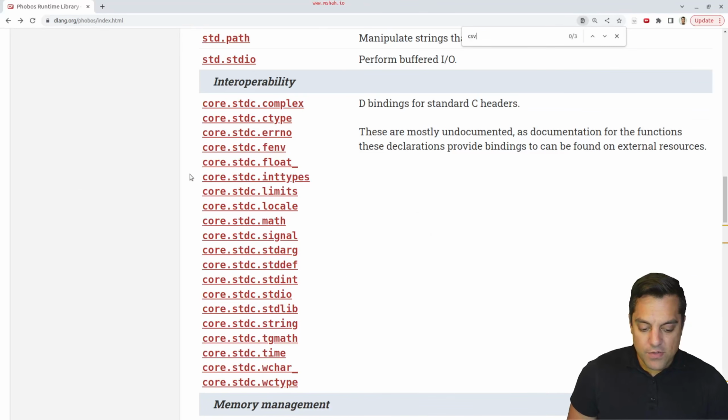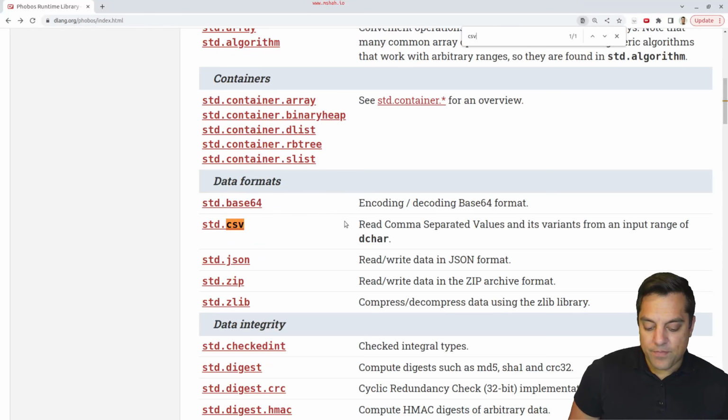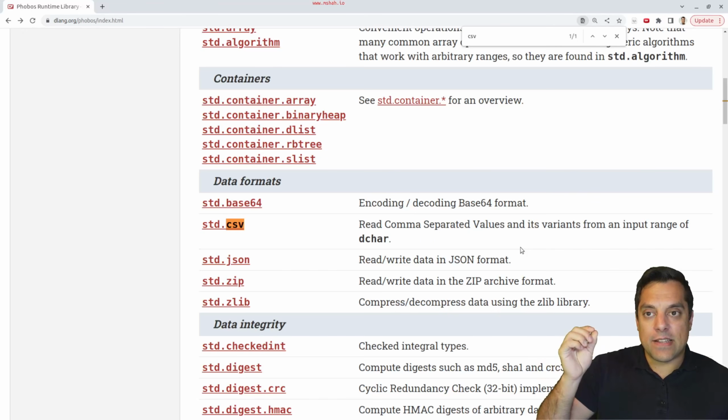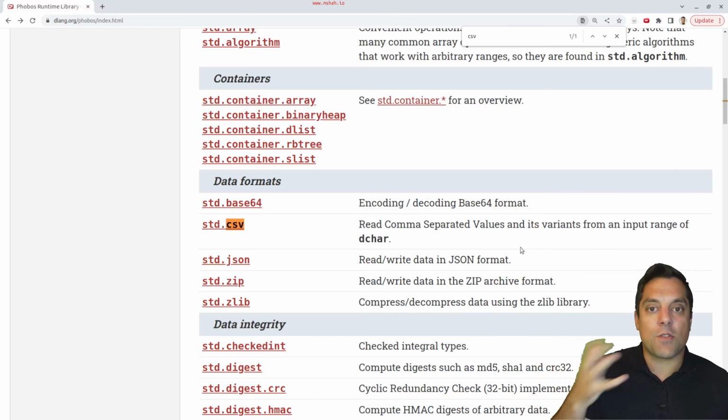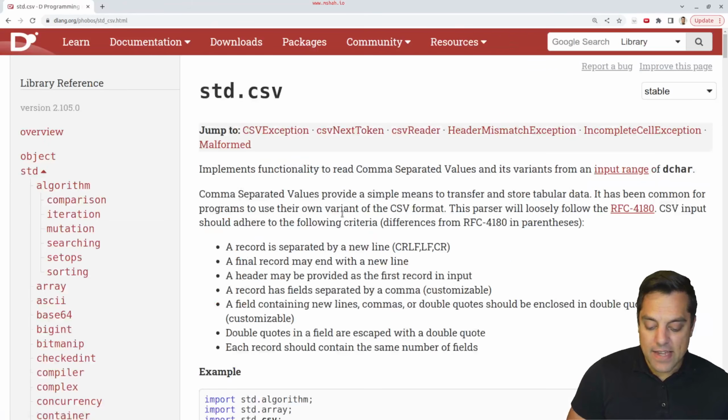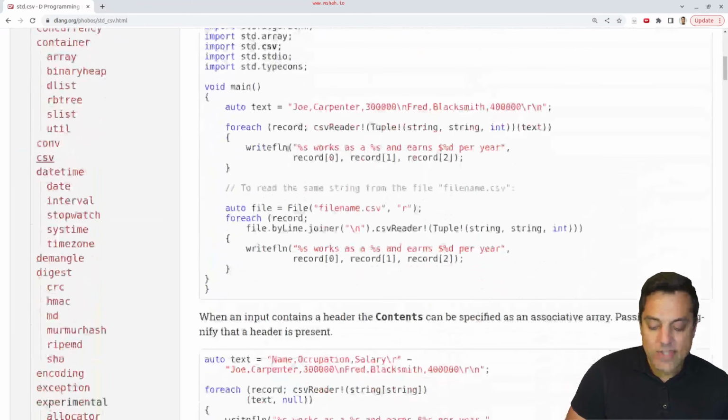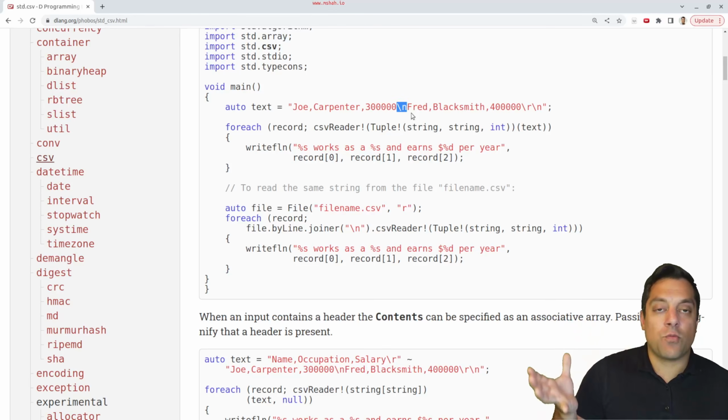Now, let's just go ahead and search for CSV here. And let's say that you're doing a common task like reading comma-separated values, or a file that's separated with a bunch of fields with commas or tabs or maybe end lines, however the data is formatted. And we'll see in this example I have a name here. It looks like a first name, a last name, some value, followed by a first name, a last name, and some other value. Well, the separator between these rows in our structured data is just an end line.